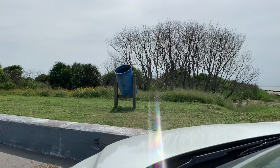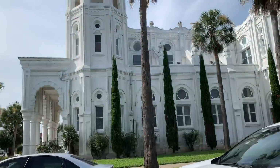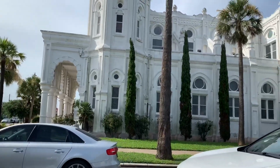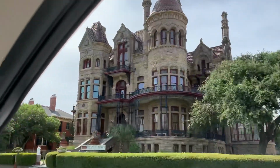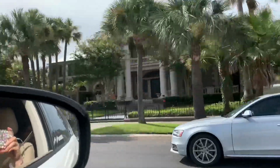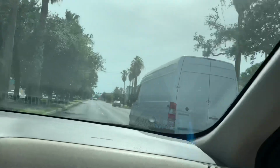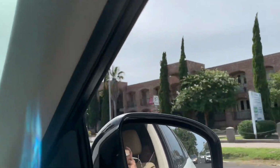Chip car. I love it. Can I try one, baby? Of course. Every time we go by this church, I still love it so much. It's so beautiful. Wow, look at that. This shop, that palace. Oh, I would love to go to church in those places, you know. I wonder if they welcome everybody, or you have to be members. Oh, that's nice. Beautiful mansions and church. And look at that. Very nice.